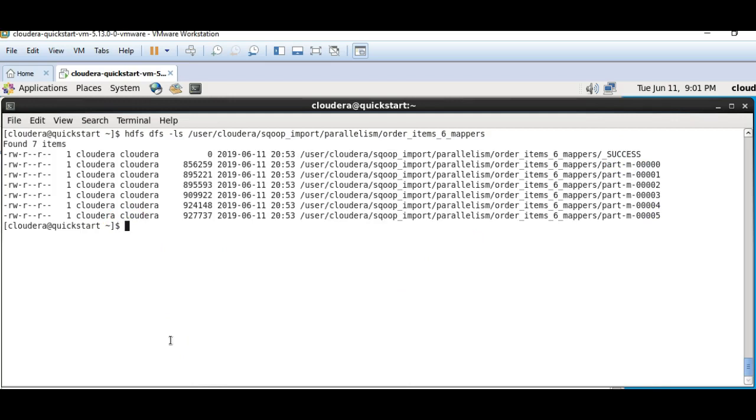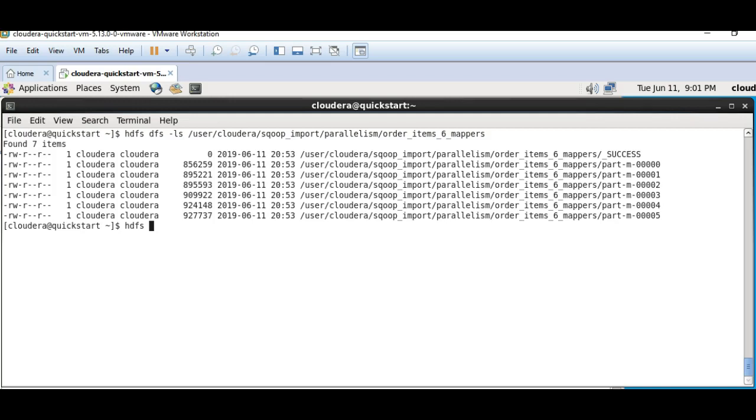Let's go back to our first import, without mappers, where we imported the same table data into a different location. There should be 4 files because we did not assign any num-mappers value, so it should default to 4.